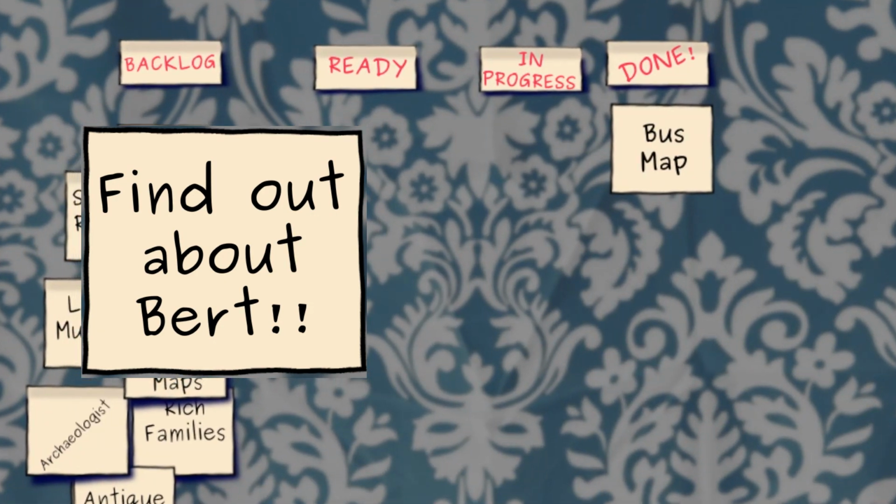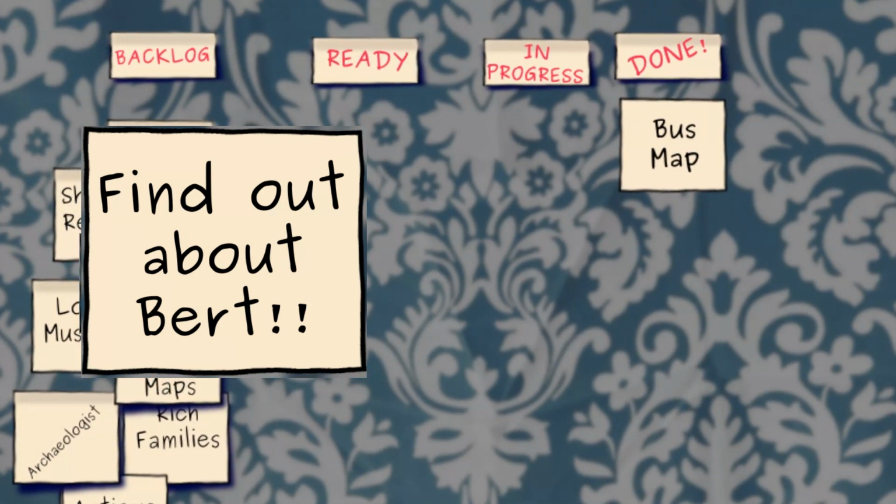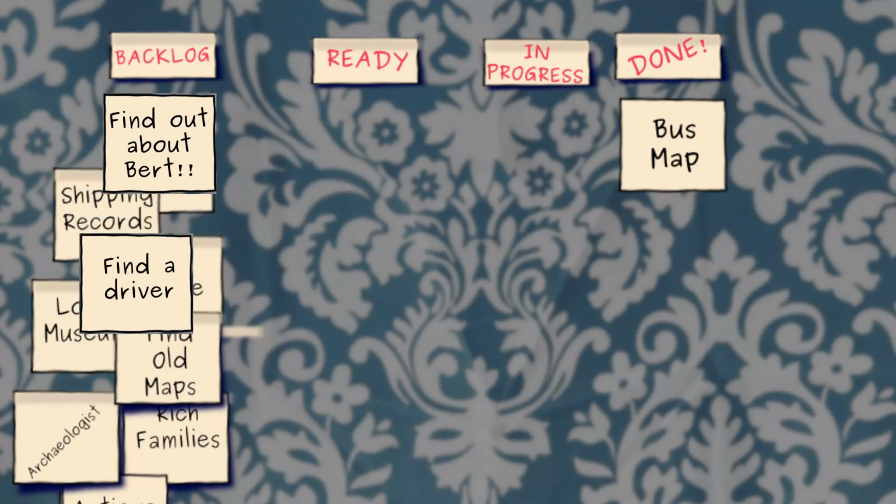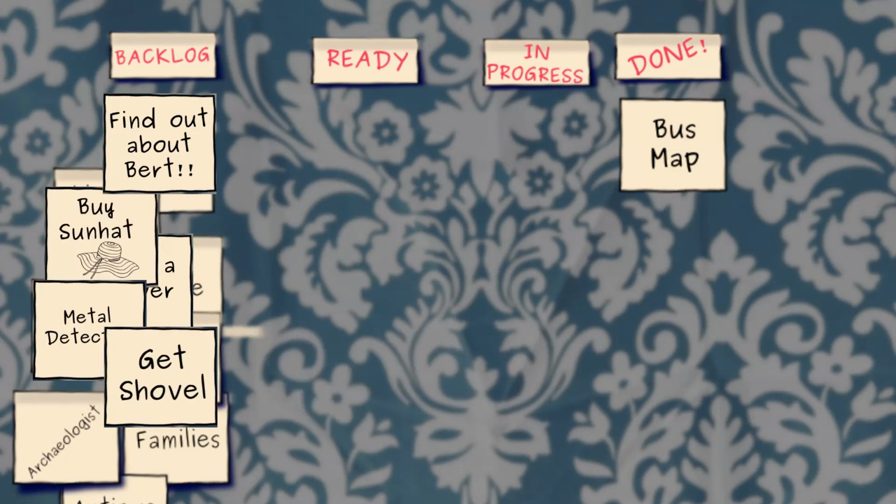Anna writes ideas on some sticky notes and prioritises them on the wall in columns. In the backlog, she puts any idea that comes to her so that she doesn't forget it. There are lots of notes here. Many are not that important, but Anna doesn't want to lose any ideas.